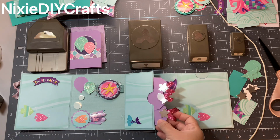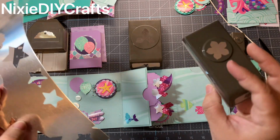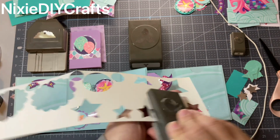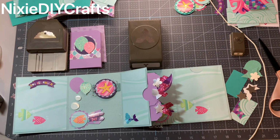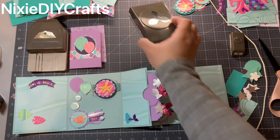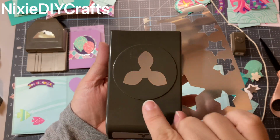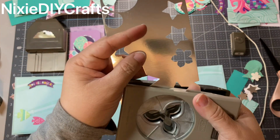Then for my tags, I need a flower and then a fish. So it's another Stampin' Up! punch, but you can use any flower punch you have. And then for the fish, I cheated. I used this new punch from Stampin' Up! So I cut it, and then I cut it into a goldfish shape. I'll show you how I did that.